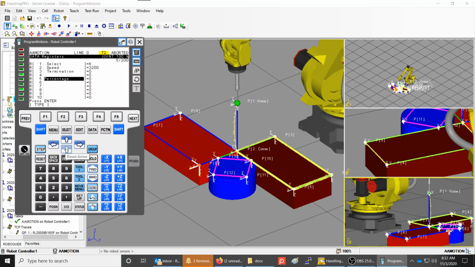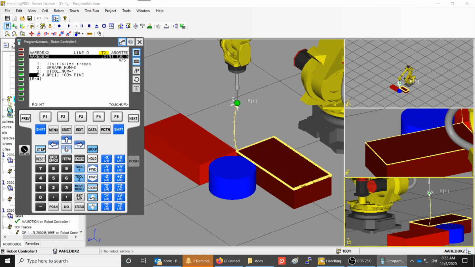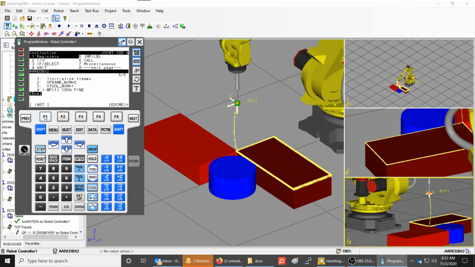And so if we go over to our program, I'm going to select my Redbox program, and right here I'm going to insert the instruction, the register instruction for percentage.